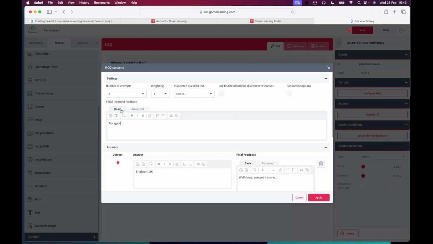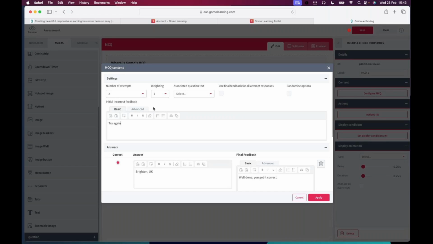And just a note here that you can see we have this basic and advanced tab. Wherever you see that in Gomo, the basic tab is just an easy way to be able to generate some feedback in what we call a subscreen pop-up window, essentially. You can just type some text in and Gomo will generate that for you. But it can only contain text and it will always be a so-called reveal from bottom. So the feedback will always reveal up from the bottom there.